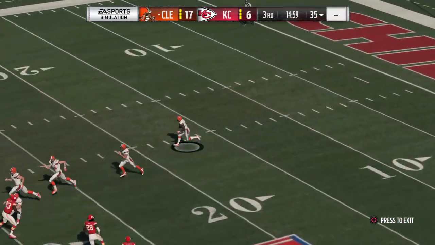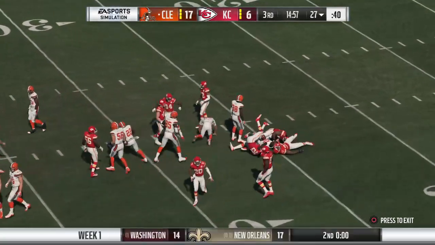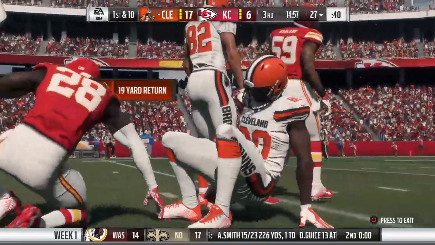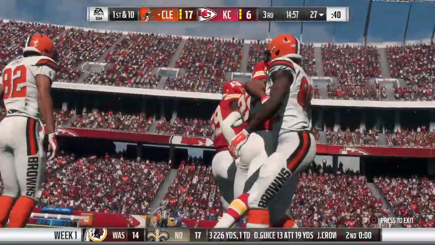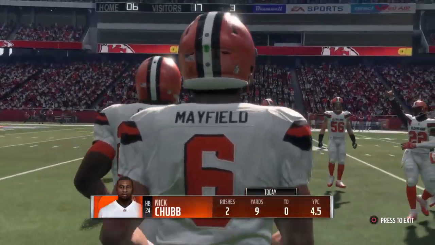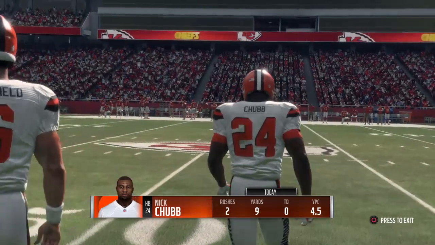Here's Jarvis Landry now on the return. Then he'll take this across the 25, couple extra yards up to the 27-yard line. Here's the Browns offense now getting set to start off this third quarter. They built a good first half lead. Now they have a chance to add on to it.